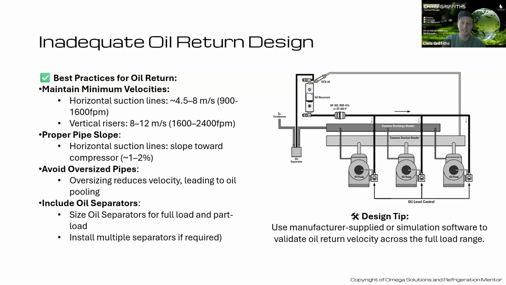And then, more importantly, at the design stage and when you're selecting equipment, or designing equipment if you're in the manufacturing world, is including oil separators. Having actual oil separators sized for the full load, peak load conditions of your compressors, with that oil flow from either a reciprocating compressor or scroll compressor, making sure it can remove as much of that oil as possible from the discharge gas before it exits that area off to your gas cooler. At part load, you might find that these oil separators aren't as efficient at doing their job, and actually you'll find that oil escapes more at part load conditions than full load conditions.